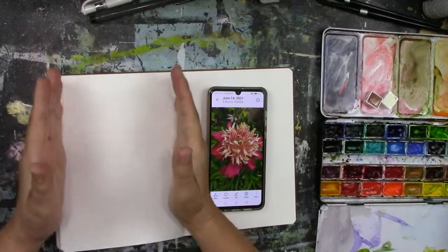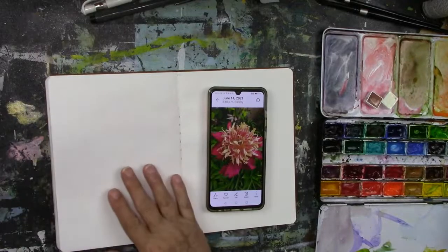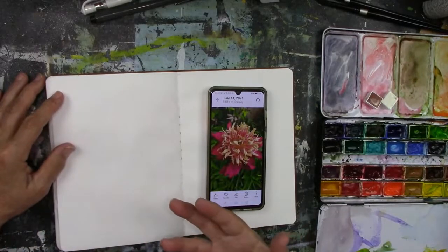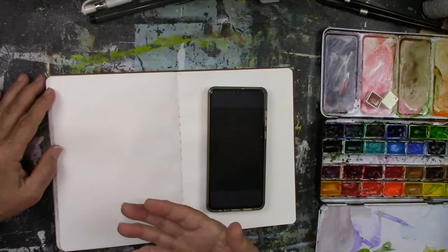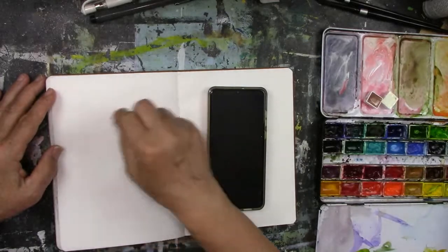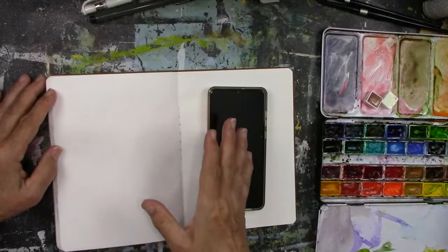So if you're just going to be doing this one page here, and you plan on doing, say, some kind of a word, or maybe you're going to write about something about the plant or whatever you're putting in.